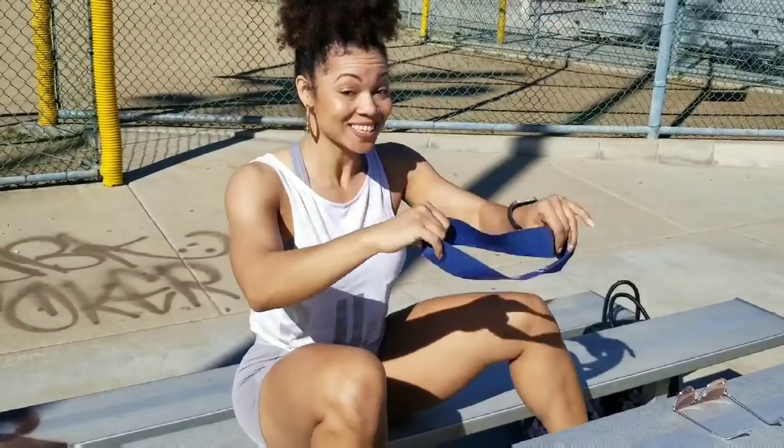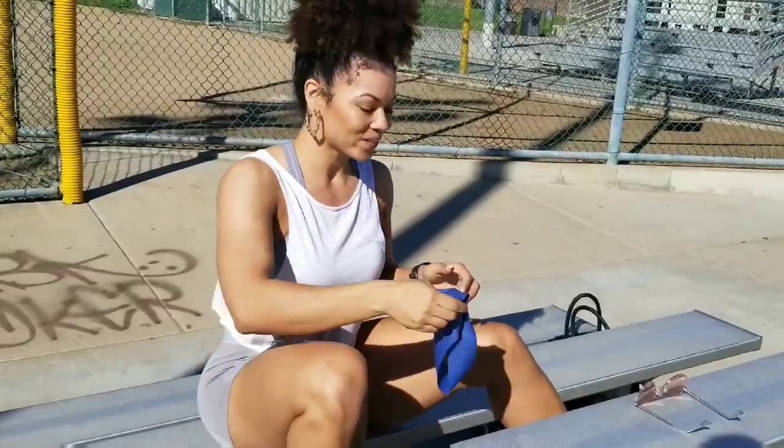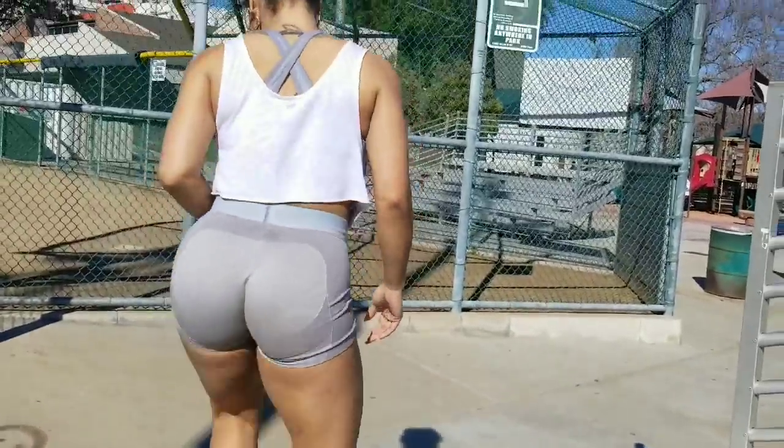So all we're going to use today is a resistance band. I know majority of people have at least one. That's all you need. You need one little piece of equipment, this loop resistance band. You can find them anywhere, honestly, these days. And we're gonna use this to hit full body. So, let's get it going.